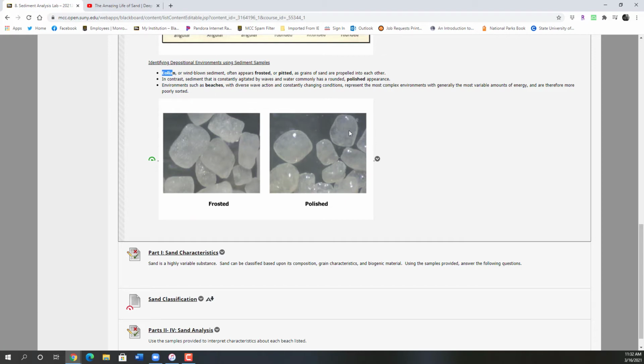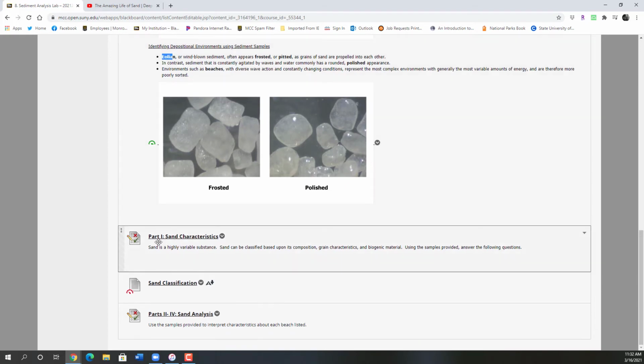When sand is transported by water, it tends to have this sort of polished appearance. And not every beach is the same, right? You probably know that just from your life, but we certainly talked about that in 101. So whether the cliffs that are creating the sediment are right along the beach or whether they're 1,000 miles away, that'll be reflected in the sand that you look at.